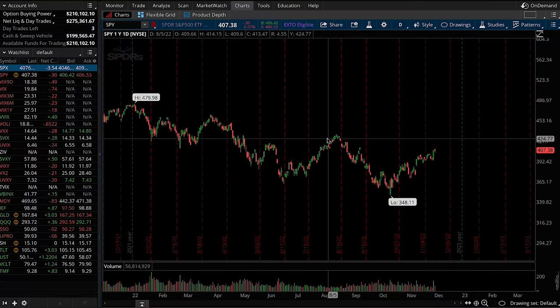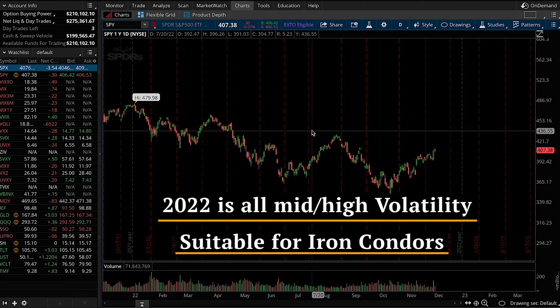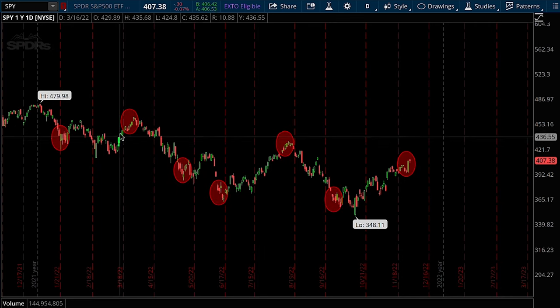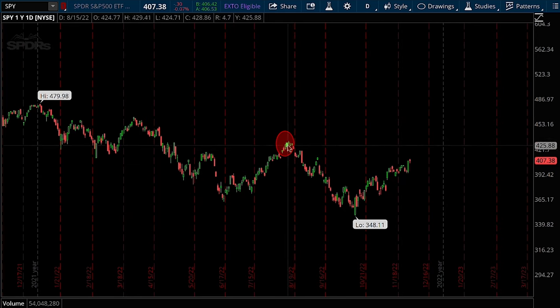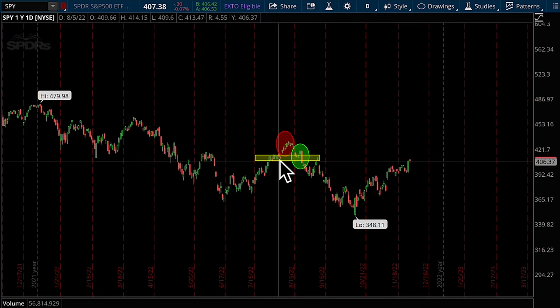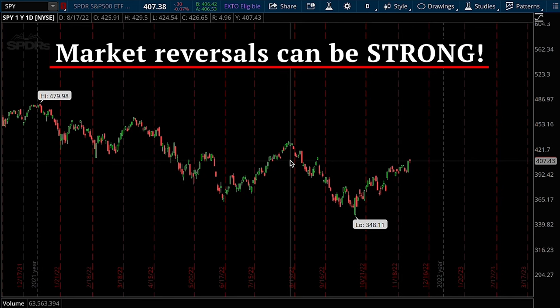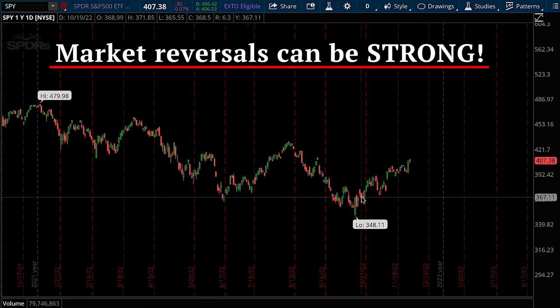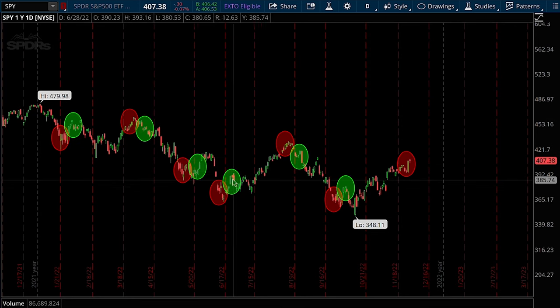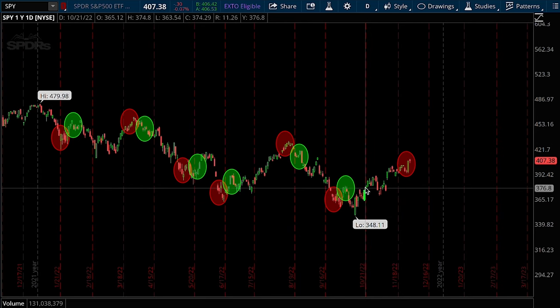Rule number three: we don't open new trades during strong trend points. This helps avoid whipsaws. Looking at the SPY ETF for 2022, we've been in a mid to high volatility environment all year, so all trades should be iron condors. However, you don't want to open new trades during very strong trends either up or down. For example, during a strong uptrend of several weeks of positive market gains, you don't want to open new iron condors. It's better to wait for a pullback closer to the medium-term average. Markets don't go up or down forever, and reversals can be quite strong — if you initiate trades in the heart of a strong trend, that reversal could stop you out very quickly.